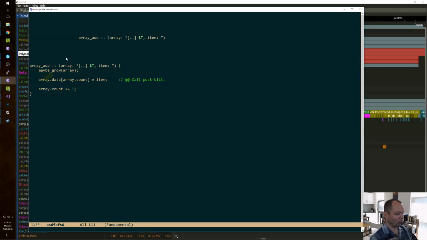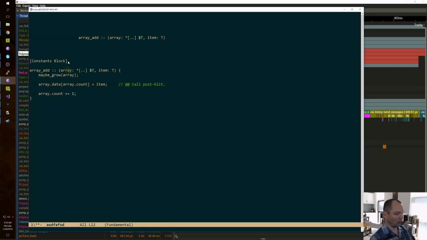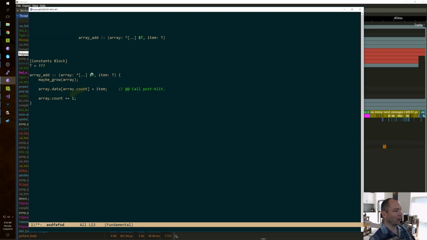And then there's an invisible scope up here called the constants block, which we saw lots of the other day, where we say T equals, well, it starts out, we don't know. In this version of the polymorphic routine lives off in space somewhere. It never gets compiled into actual code, but it's a data structure in memory, and T is bound to we don't know. But then if you give an array of int, we say, oh, T is int, and that lives in the constants block, right? So we copy a new version of this whole procedure. We put this assignment in the constants block, and then we do type inference and all this.